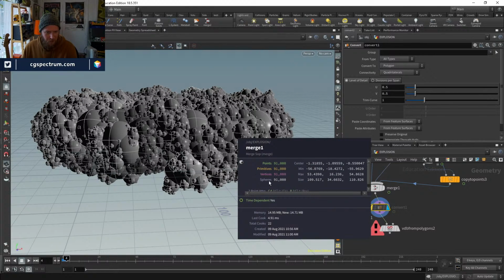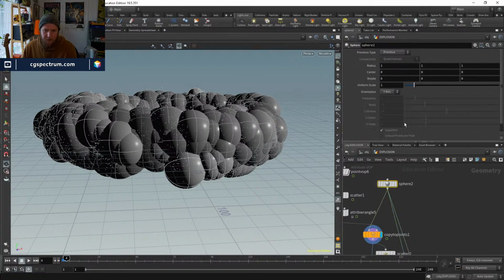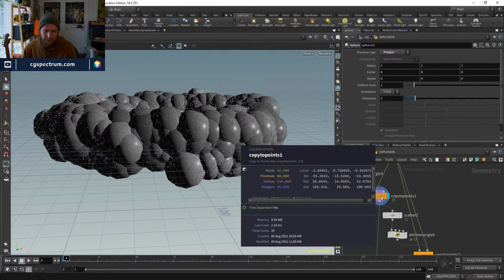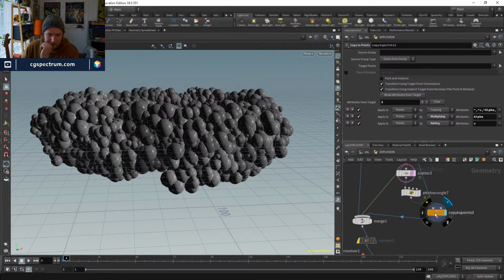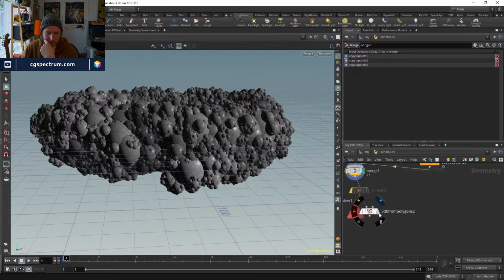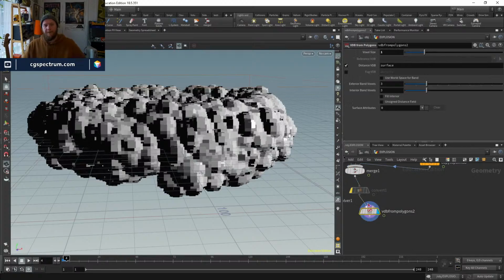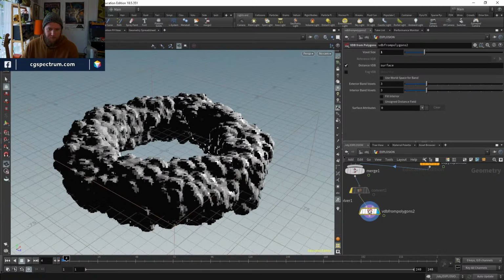Which might end up being quite a lot of polygons, 91,000. What I might do is just keep an eye on it. Do it as a polygon. So that's 80,000 there. 800,000. That one's the high one, but it shouldn't be too bad. 7 million, that's alright. Alright, let's take a look at this VDB. Oh, okay, so that's quite large. Low res, only 195,000 voxels, so let's take that down.